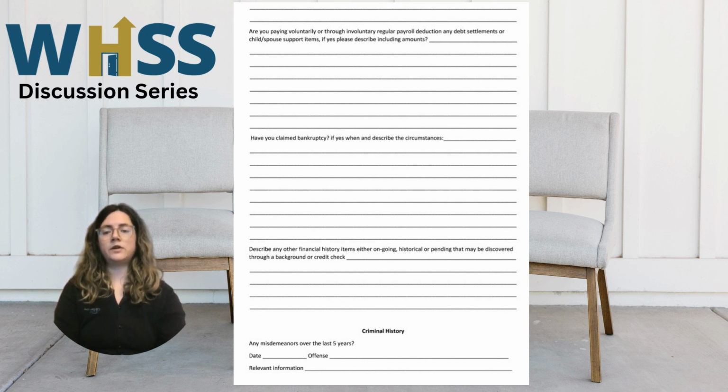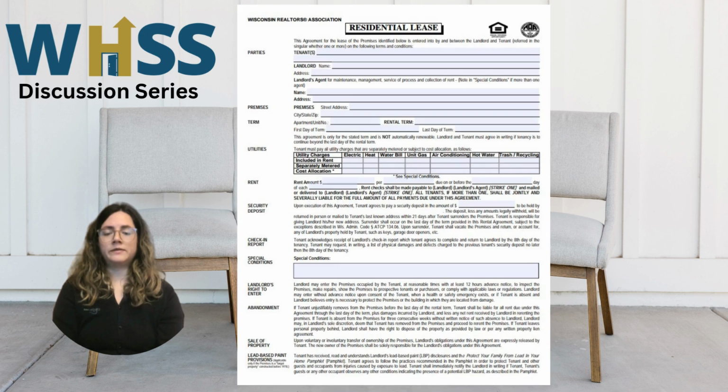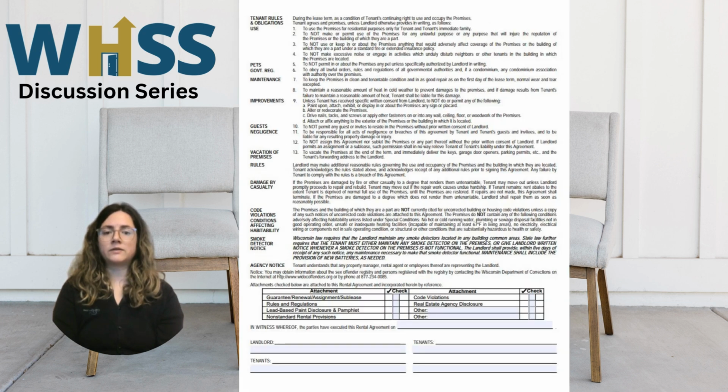And if you do have a criminal history, make sure you list any misdemeanors or felonies that are on your record. What was the offense? When did it occur? What were the circumstances? Are there any references from probation or parole that can vouch on your behalf? You can also add any other negative information that might affect your approval and include any verifications that you may need. Complete a model rental application for you to keep.